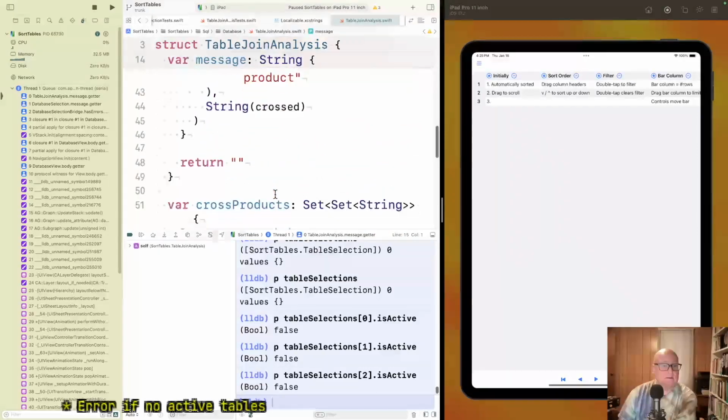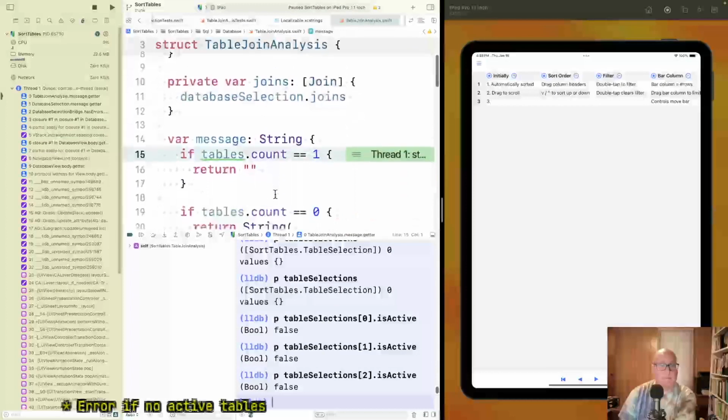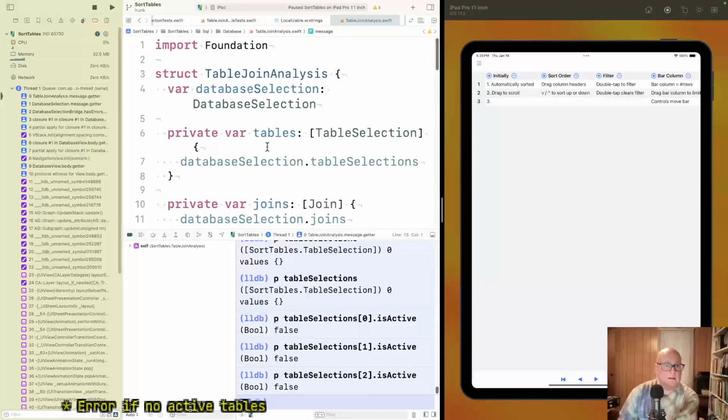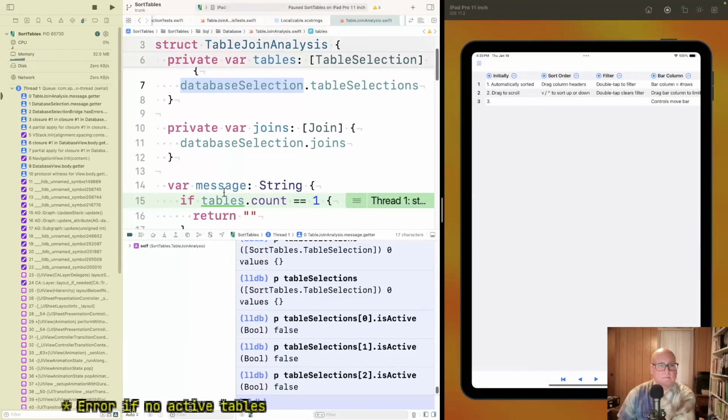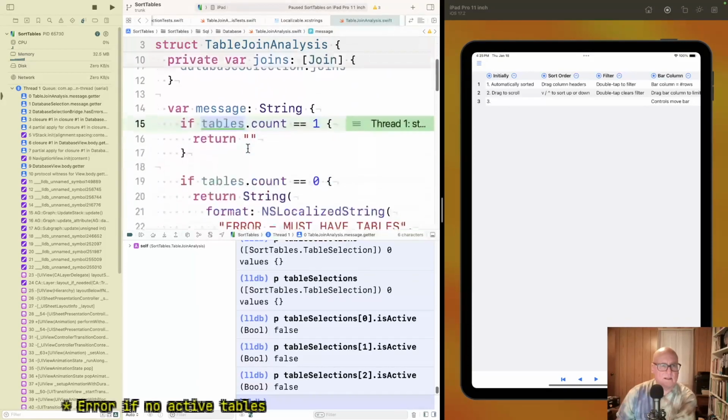Cross products. Right, it's... did we test table join analysis?